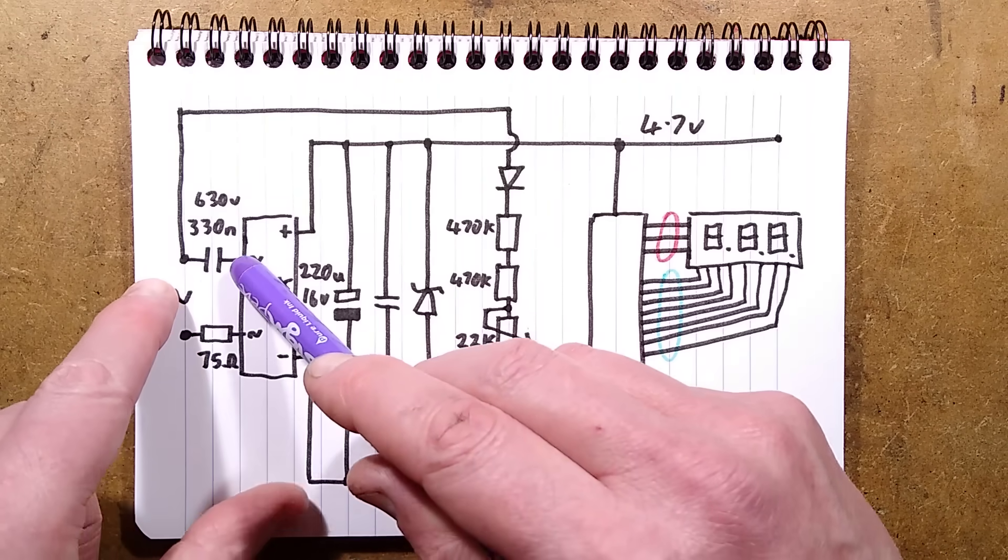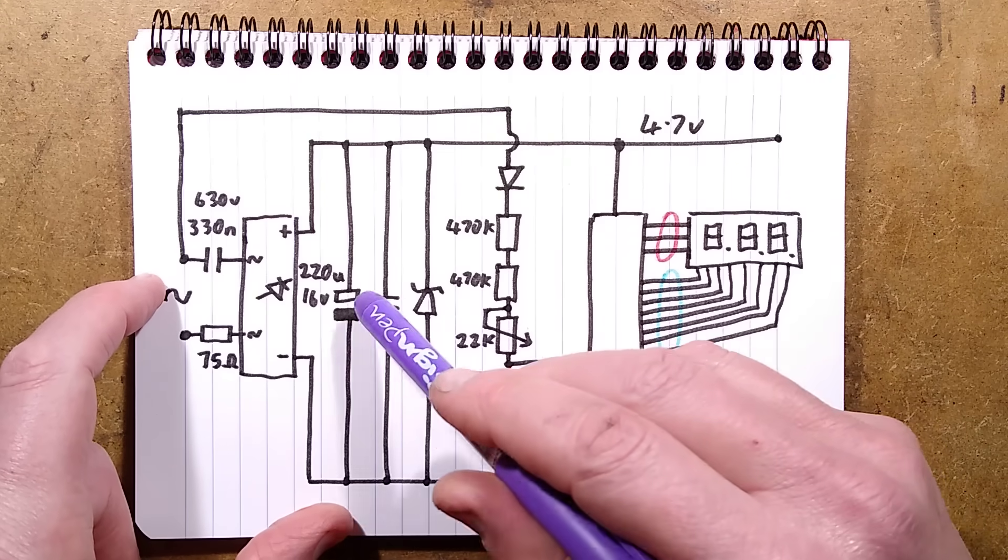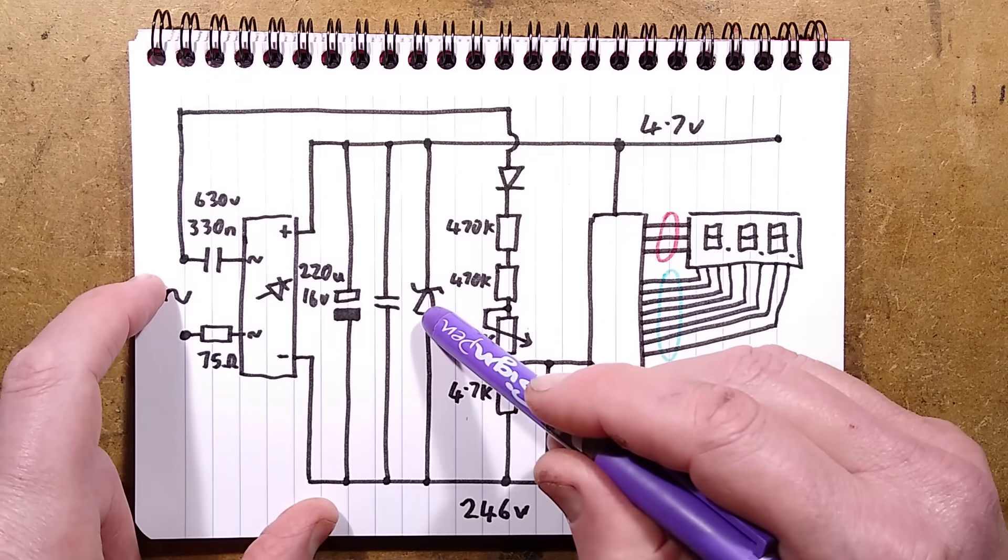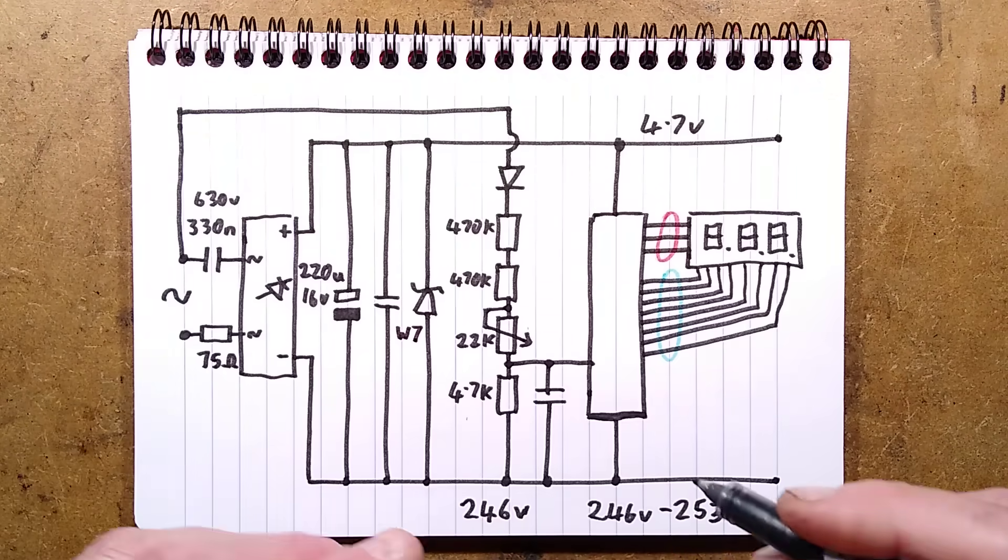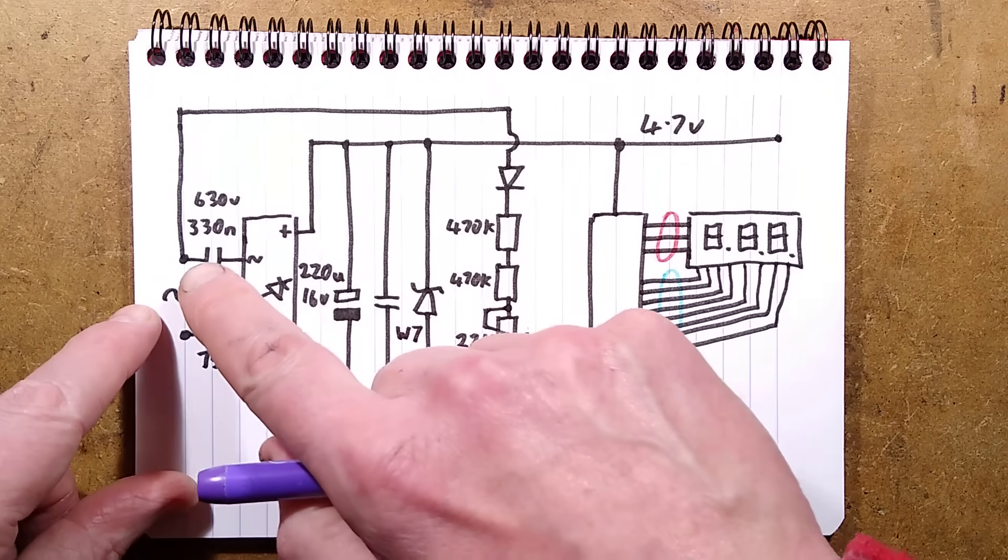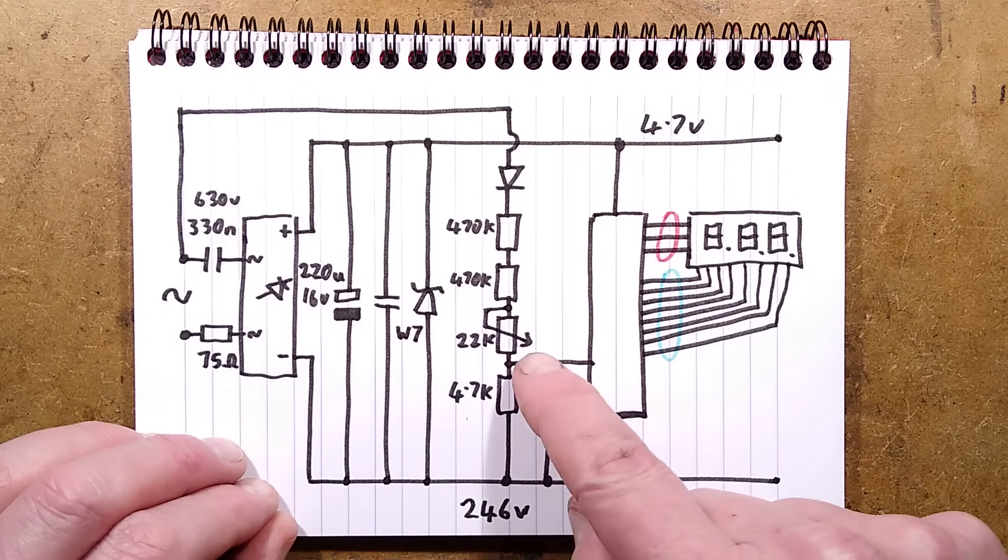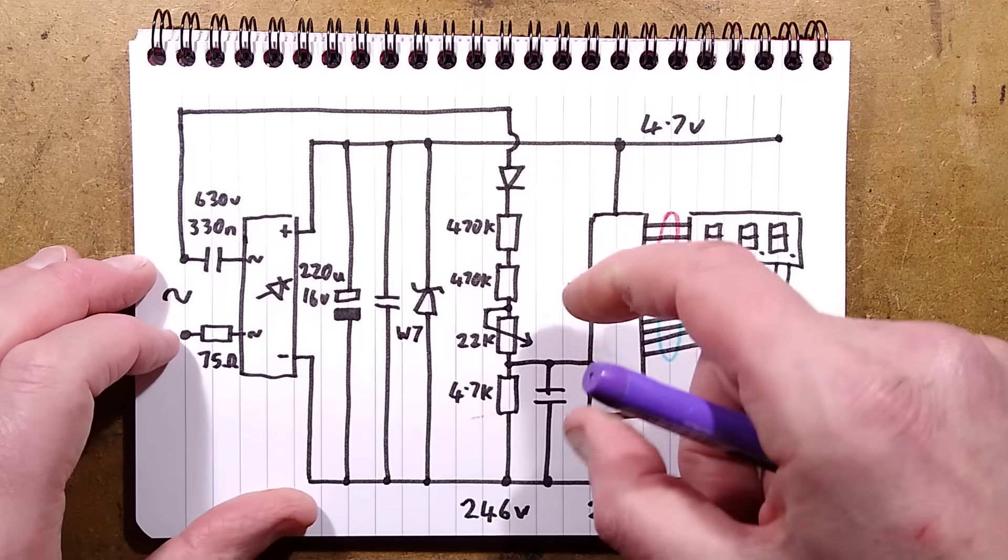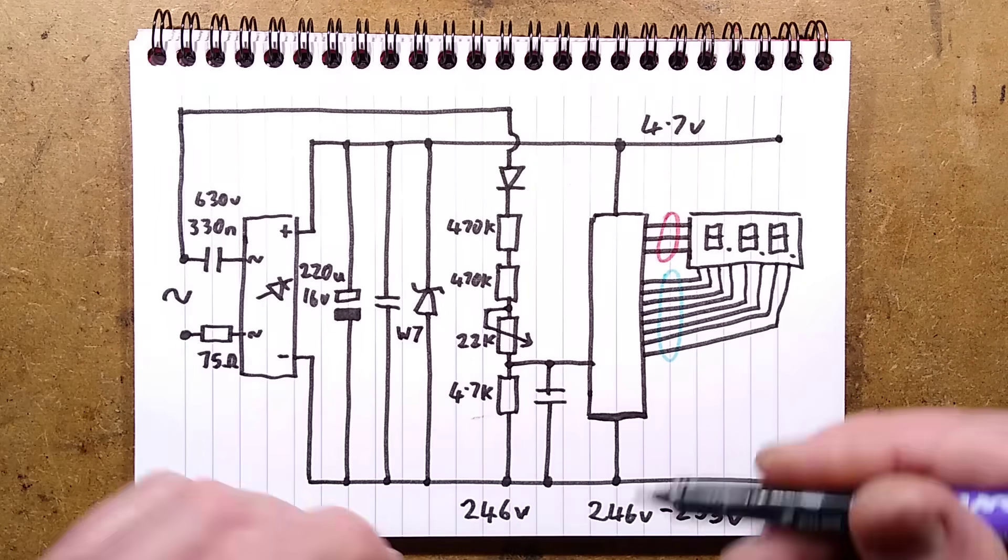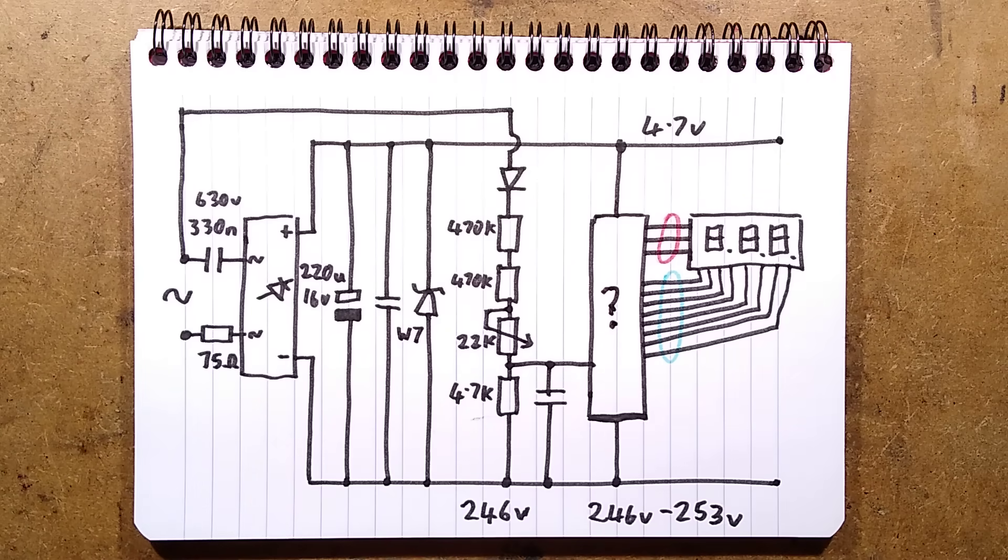So on every half cycle the capacitor allows a small portion of current through that gets rectified by the bridge rectifier, smoothed by this capacitor. There's a decoupling capacitor which is better at absorbing transients, it's got a lower impedance and can react faster than this. Then there is a zener diode called W7, which is a 4.7 volt zener diode, and that's exactly the voltage you measured across it. The incoming supply also goes via this diode and then two high value resistors 470k, the 22k potentiometer, and then the other side of that bridge is a 4.7k resistor. So by tuning that potentiometer you basically get a division of the main supply voltage that can then go into this chip. I should just put a question mark on the chip, it might be an application specific chip, it might just be a microcontroller. I'm going to guess microcontroller, but well suited to applications like this.